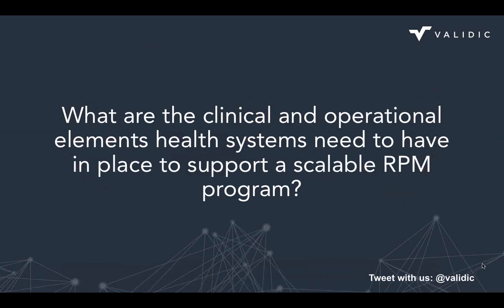The next one is really high up there as well, and that's workflow. Oftentimes we have great technologies, we have a lot of data, but we don't ever think about the workflow of our caregivers or clinicians. And so that's really important to make sure that you have all this interoperability, which is the next thing, so that there's a natural workflow for the clinicians. Because if the workflow is broken, the clinicians will not adopt it. So that workflow has to be there, and as well for the patients.